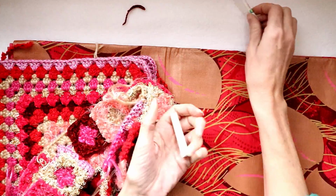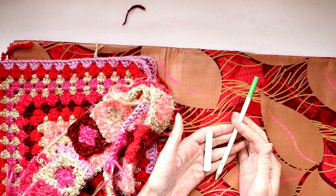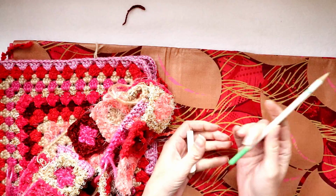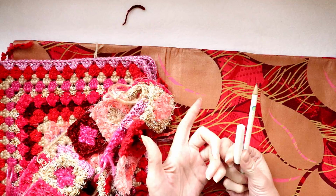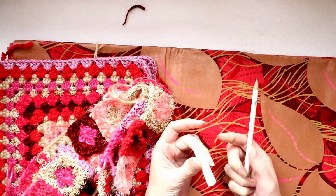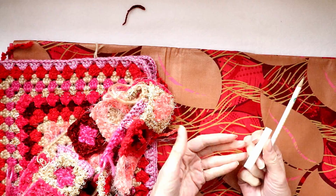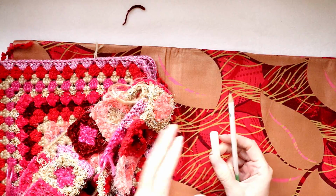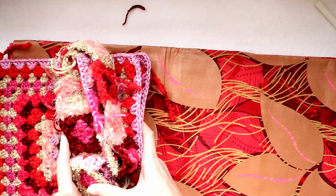You're also going to need either chalk or a pencil, depending on your fabric. If it's dark, it might be hard to see a pencil, and chalk is general. I'm just using school chalk, like regular chalk. You don't need dressmaker's chalk or anything fancy, unless of course you have it. Welcome to use it if you have it. And your fabric.